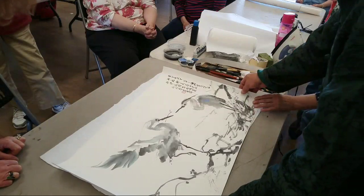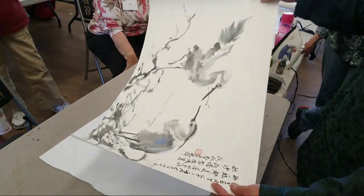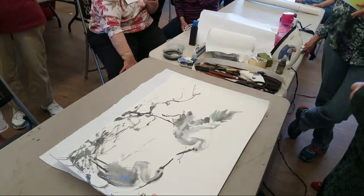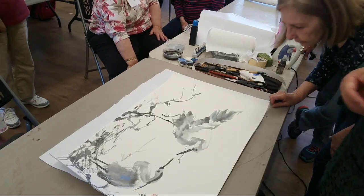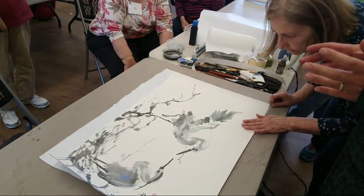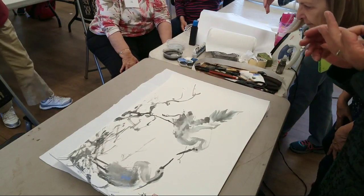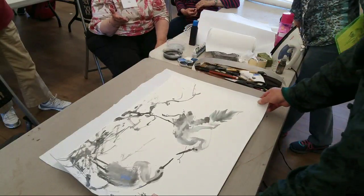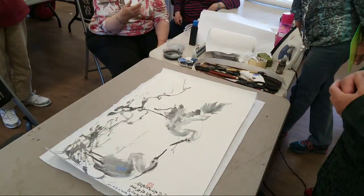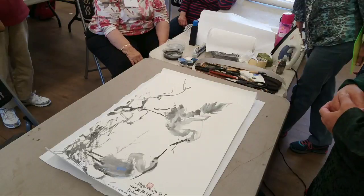I think it has character when it has a wrinkle, like us. Well put. Character always adds to the painting. It's like a person. It shows the texture of the paper, like the texture of us. It shows the quality of the paper. So we don't really worry or get bothered by that.